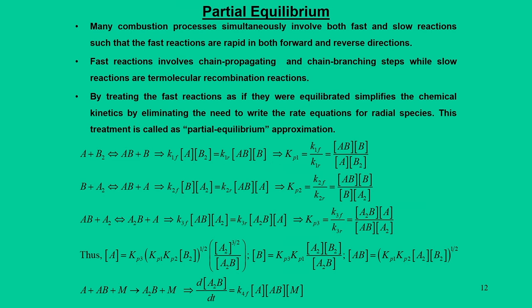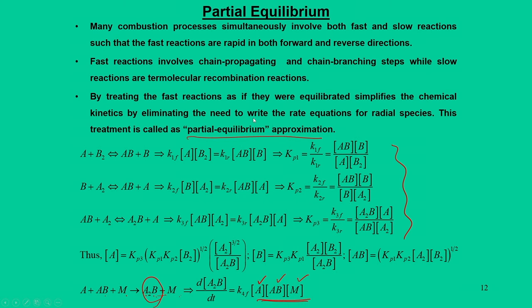By doing so, it is logical to assume that the rates of forward and reverse reactions are known, and you can express them in terms of their equilibrium constants. From this, it is possible to evaluate the concentration for the actual reaction which is occurring. The actual reaction is A plus AB plus M is equal to A2B plus M. So, A2B is the real need of our requirement which we need to find out. To get this, we need information about the concentration of A, the concentration of AB, and the concentration of M. These individual concentrations can be formulated through what we call a pair mechanism, and they fall under the criteria of partial equilibrium approximations.